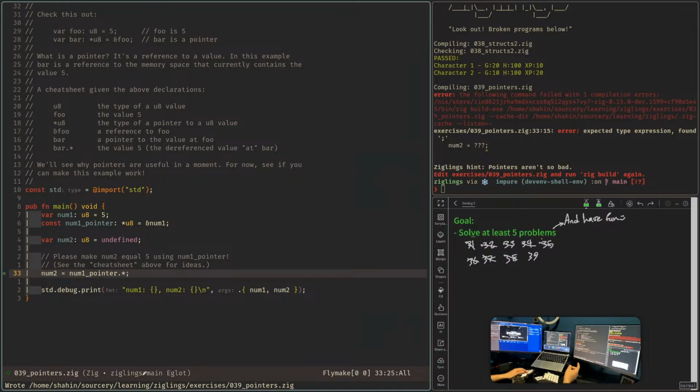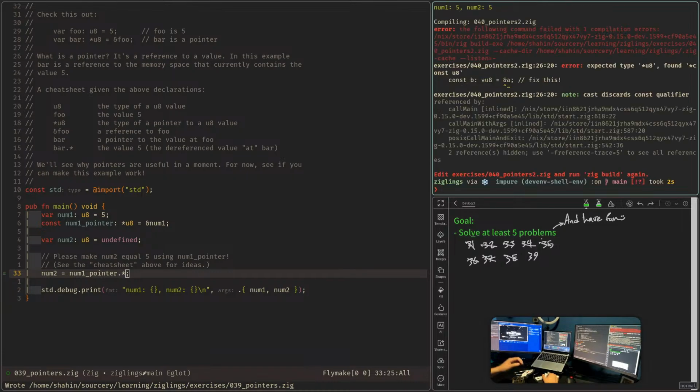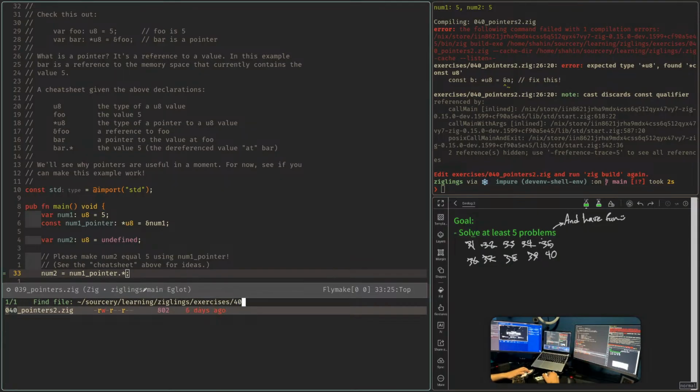I'm dereferencing the num1 pointer. And yes, that worked. There are some details that I learned today I believe I need to review, but pointers are not one of those. This was quite straightforward.